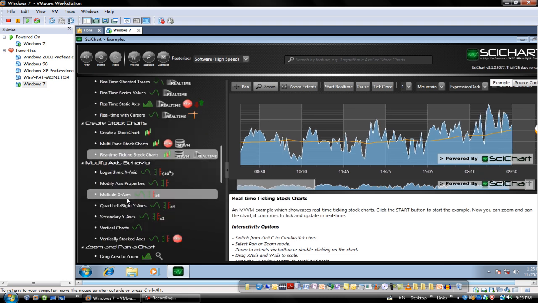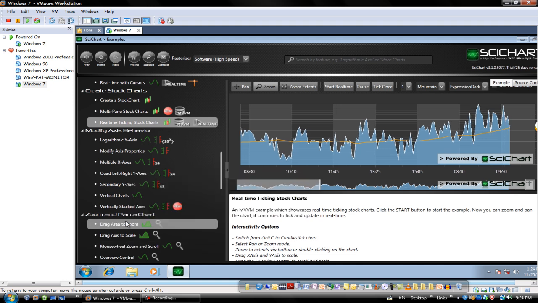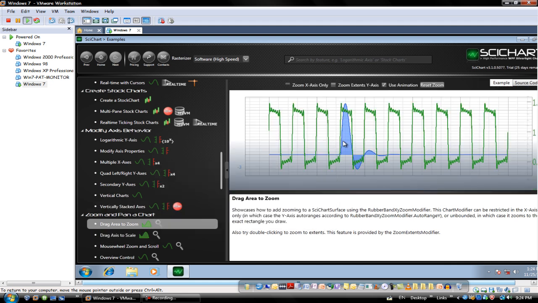And we have our zoom and pan chart. Zoom and pan the chart. We can draw an area to zoom, but these are non-zoomable. But these are.